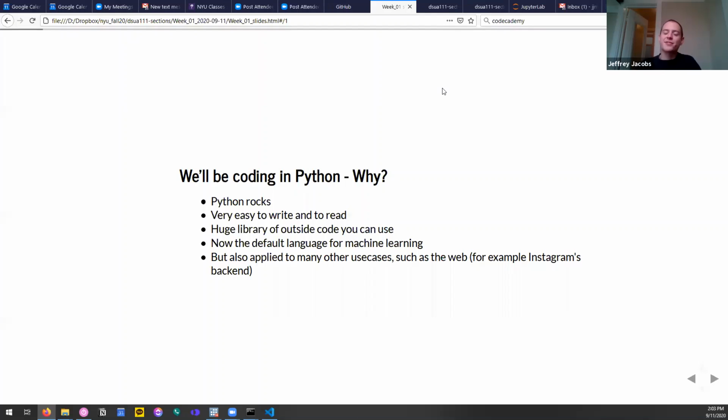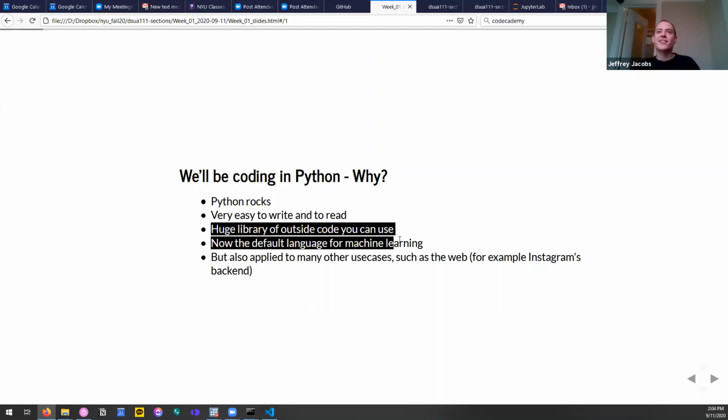Why are we choosing Python, right? There's millions of, well, there's not millions, but there's probably thousands of programming languages. First two are, whatever, but the one I want you to focus on here is the third one, which is that there's a huge library of outside code you can use. There's a fancy term in computer science called Turing complete, and it essentially says that every programming language, for all intents and purposes, unless it's a quantum computer, actually no, even quantum computers are Turing complete, the same as regular computers, but all these computers can all do the same tasks, they can perform the same functions, right?